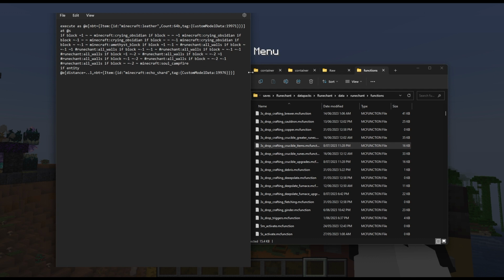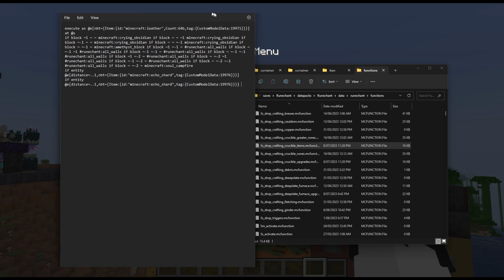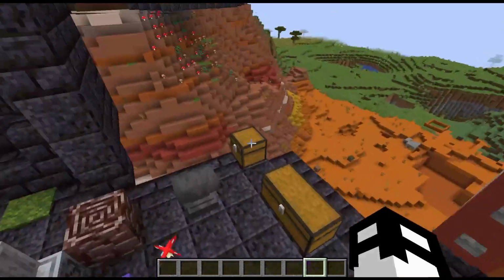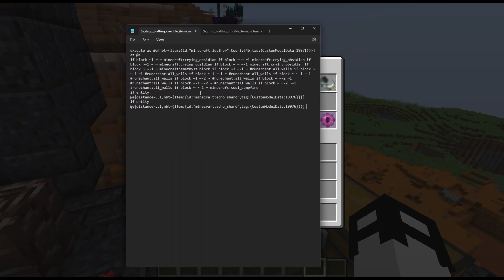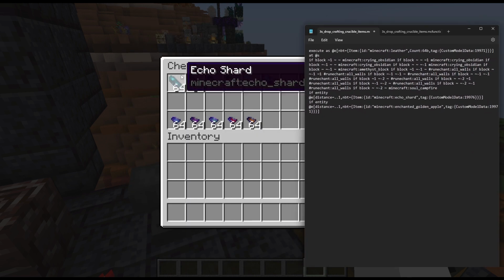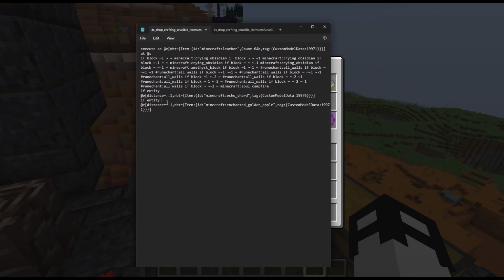So in this case, we're looking for an echo shard, the shard of power, and then we'd also be looking for the enchanted golden apple, which I'm going to mess up, so let me just have a look. Right, was it actually? Enchanted golden apple. So many times I just type gold. So we do enchanted underscore golden underscore apple, which should definitely be the first model for that, because I haven't actually done it. And we can count out the X shards. So for instance, X shard 1, 2, 3, 4, 5. I was one off. It's fine.